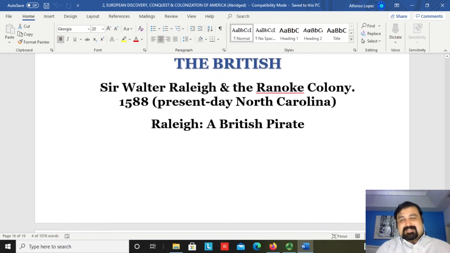So you can see that the primary reason why the Europeans are arriving to North America is commercial, whether we're talking about the French in Canada, where we talked about the fur trade, or the Dutch arriving to this region of North America to establish the New Netherland Company. And again, it was also a company of merchants that were exporting furs back to Holland. And we're going to get, of course, much later in the semester to where the Dutch are going to lose the colony to the British, and it will be renamed New York, by the way.